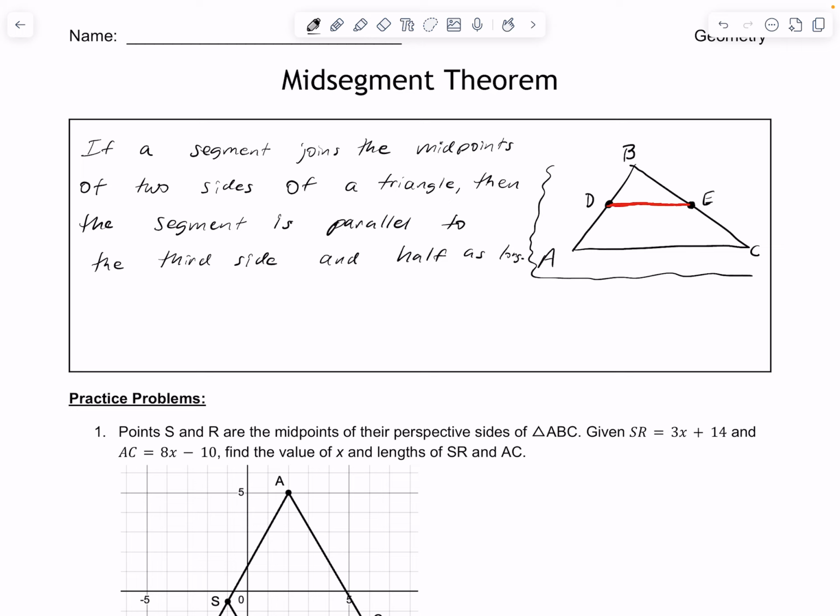Okay, so what this means is, based on this figure, if I was looking at this midsegment DE, I would say that segment DE is parallel to that third side of the triangle, side AC. I'm also going to say that DE is equal to half the distance of segment AC. So that's what the triangle midsegment theorem is stating. All right, so now that we know all that, let's do two practice questions together before I let you guys try some on your own.